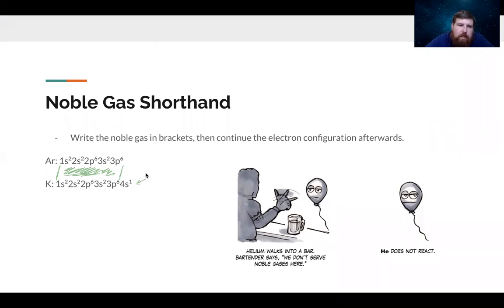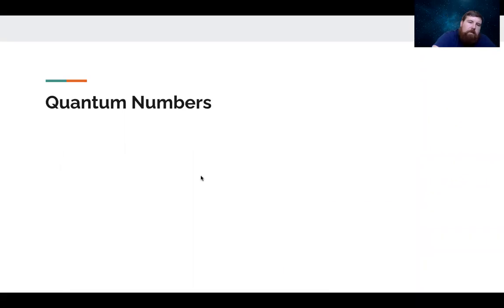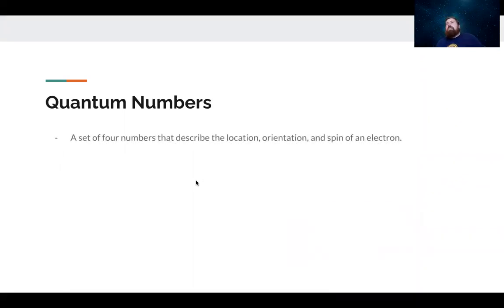So what we can go ahead and do is say, all right, cool, potassium has the electron configuration of argon. So you write argon in brackets like so, and you just continue the electron configuration afterwards, 4s1. And that is a perfectly acceptable way to write an electron configuration. You can write them for any chemical. You can write either the complete or the noble gas shorthand, and you are A-OK for identifying the location of the atom's electrons.